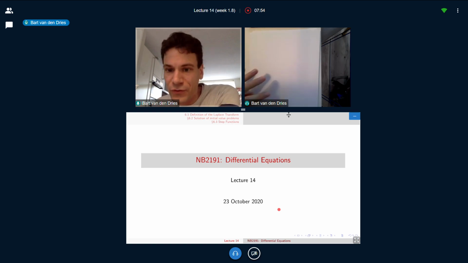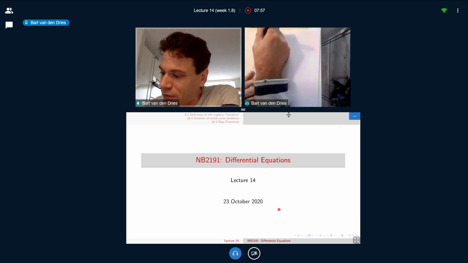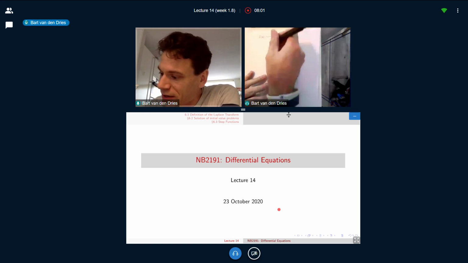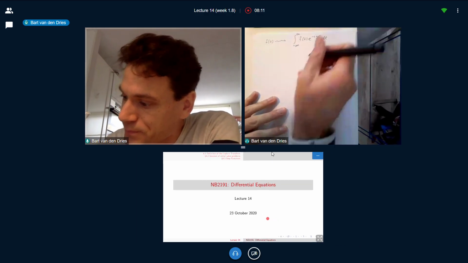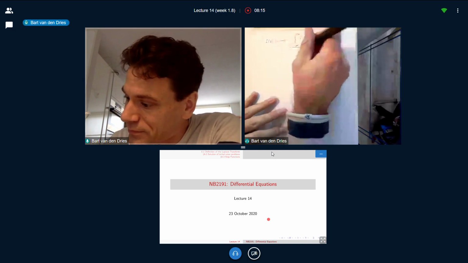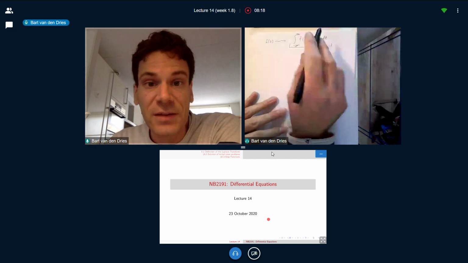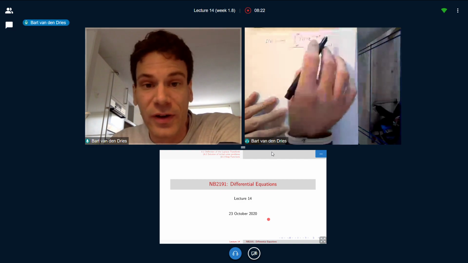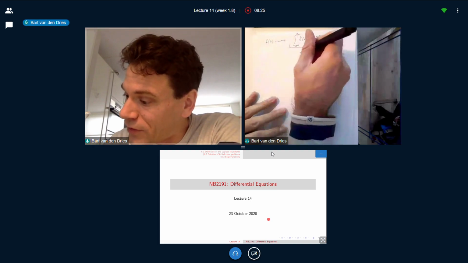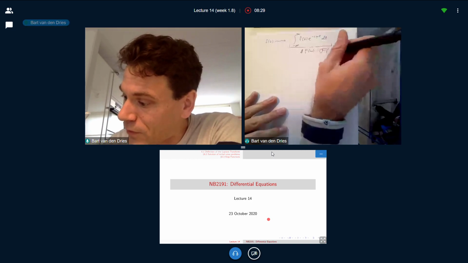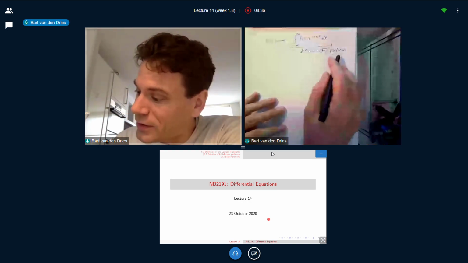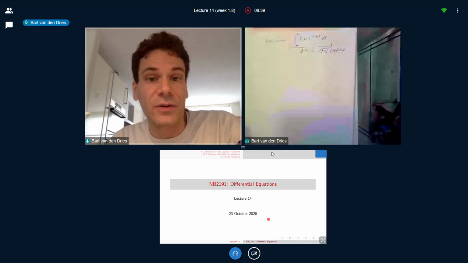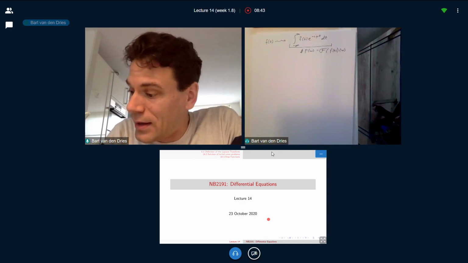In fact, if you recall, the Fourier transformation: suppose you have some function depending on, say, t, then you can associate to it another function by integrating from -infinity to infinity, f(t) times e to the power minus i omega t dt. This is a function of omega. The t dependency disappears because you integrate over t, and this is some function f of omega, and it's called the Fourier transform of f of t. It depends on omega. So you take f of t, you plug it into this integral, you get something else, and this depends on omega, and that's precisely what the Fourier transform is. So this is Fourier.